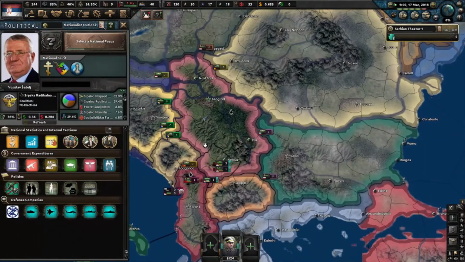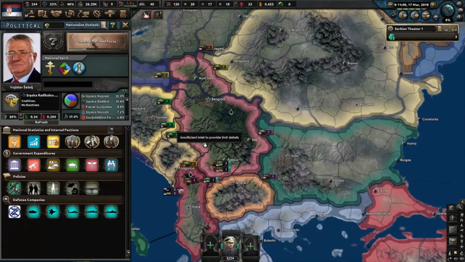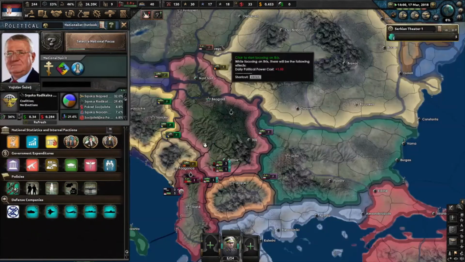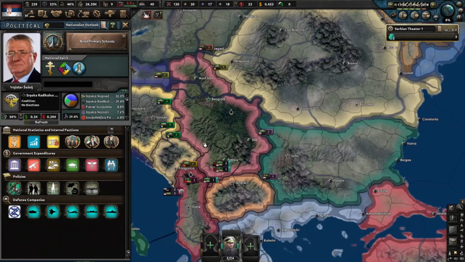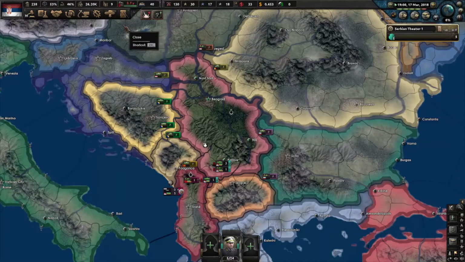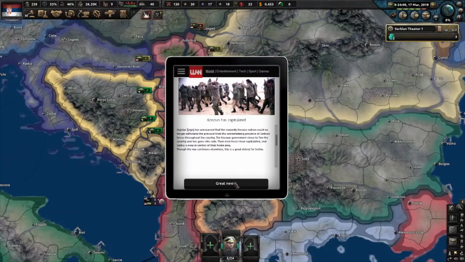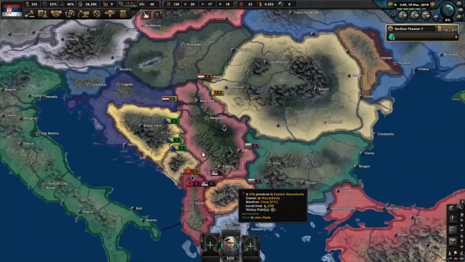We might as well select our national focus while we're at it. Yeah, why not get to 3 research slots? I mean, there's nothing bad about that. Obviously not as powerful as in the base game, I would say, because you do start off with more research slots, but still. There you go, Kosovo has capitulated.